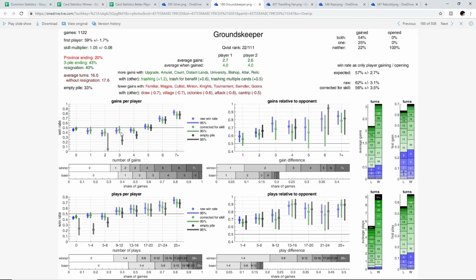So we can see that gaining 3 Groundskeepers can be a fine play, you win 45% of the time if you gain 3 Groundskeepers. But in the subset of games in which the Groundskeeper pile empties, your win rate would plummet, having just 3, down to like 24 or 23%. We don't have the exact bars to show this, but it's clear that if we discounted this case, gaining 3 would be a positive value in the cases when the Groundskeeper pile doesn't empty.